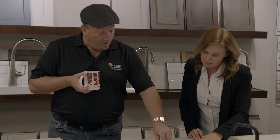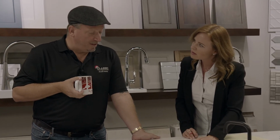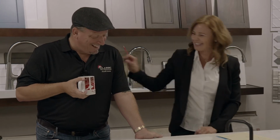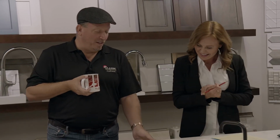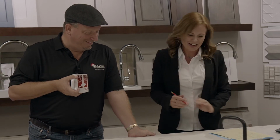Yep. This is the addition area, I think about 5 feet. And so I think the extra 5 feet is going to be all you need. Awesome. I'm so excited. I think they're going to love it. There's no way that this is what they were thinking. Oh, well, that's why they called us, right? That's right. Perfect. Awesome.